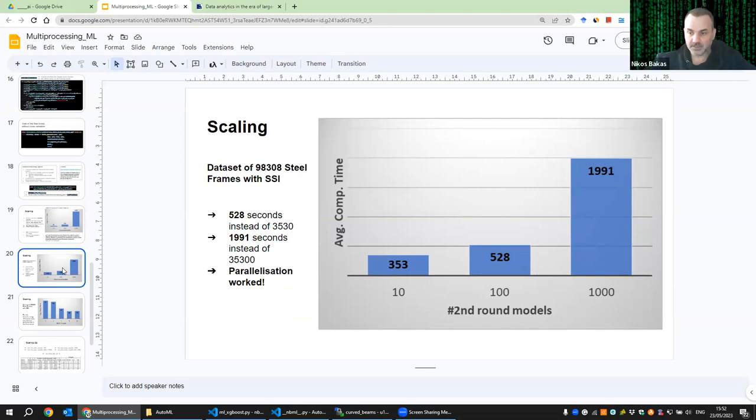Similar results for the second round, which has more epochs and fewer models. If we do the calculations, we will obtain the same image.